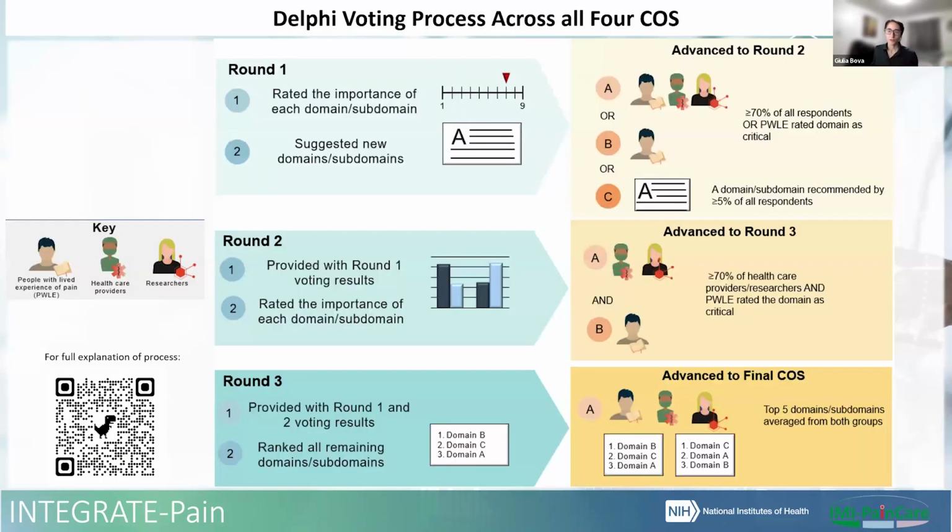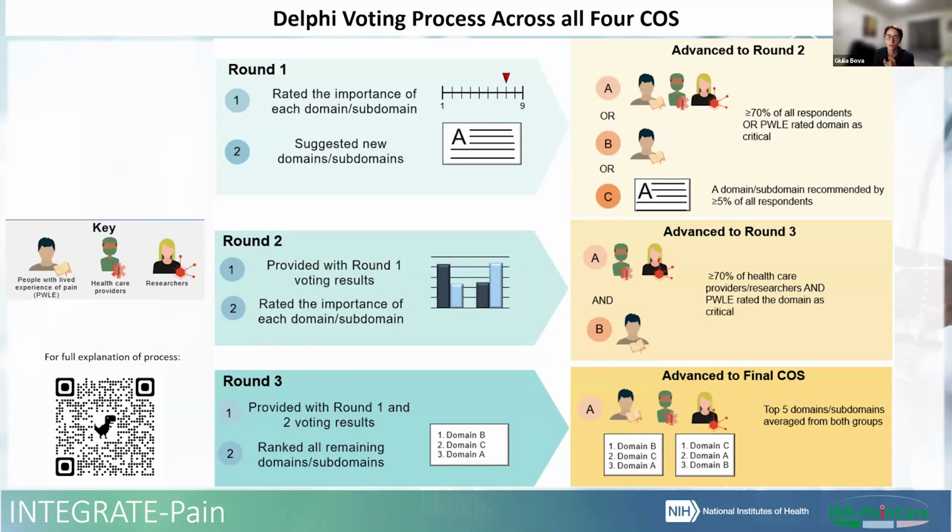And I shared these slides with Manuela so she can send them out, but the way that we ran our study was that we split individuals into 2 groups for voting purposes. We either put them into a person with lived experience group or an other group, which included healthcare providers and researchers and some health technology assessment experts. The reason we split them into 2 groups was because we wanted to make sure that we weighted the votes of people with lived experience equal to the votes of researchers. And we had 3 rounds.